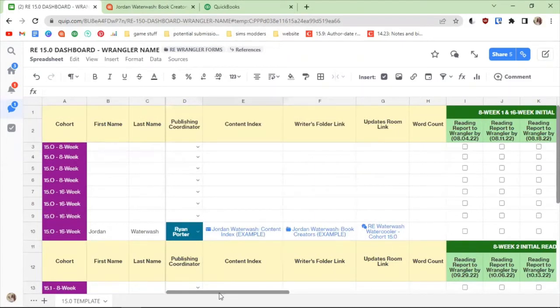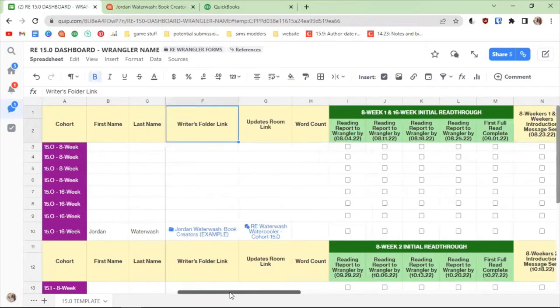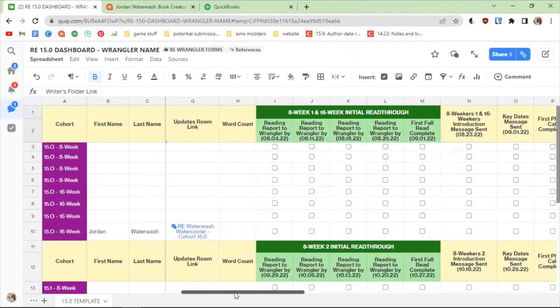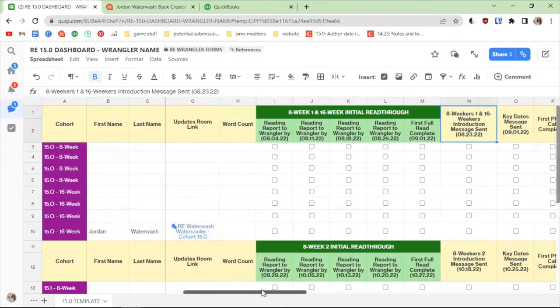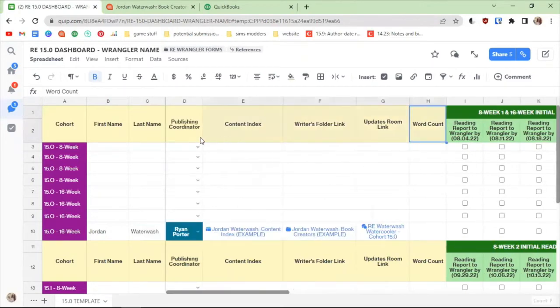We're just going to go through things pretty quickly. A lot of this is self-explanatory. A lot of the light yellow columns are going to be filled in for you, so you don't have to worry about those. But there are some other sections in here that are more relevant to what you're going to be doing. Of course, I now look over here and realize you have to fill out these yellow ones. But these first yellow ones, you don't have to worry about. You'll have that information provided to you.